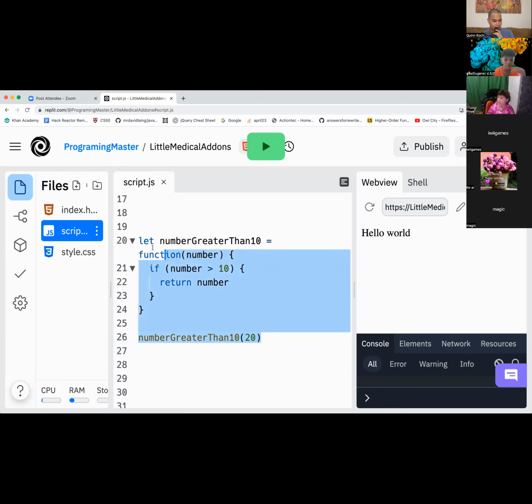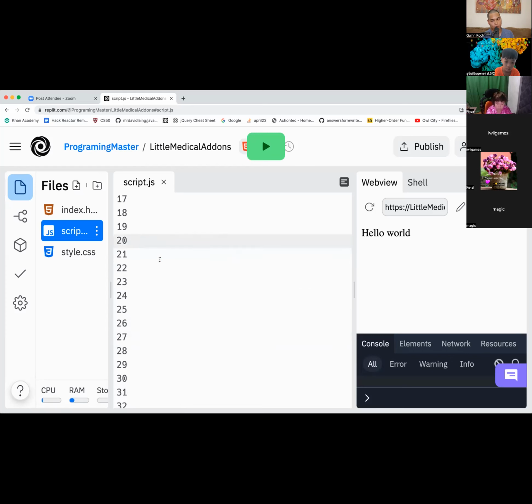All right, let me do. In TypeScript, you would actually get an error if you did this. In other languages, you actually have to specify what type, like if it's a number or a string, when making the variable, which is annoying but also helpful sometimes. All right. Next one.